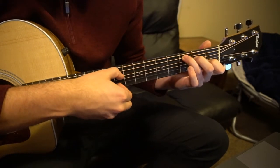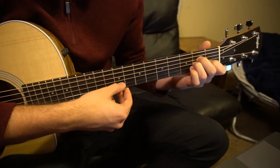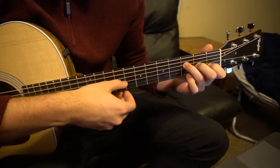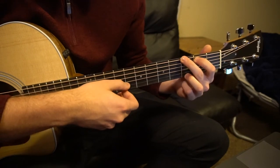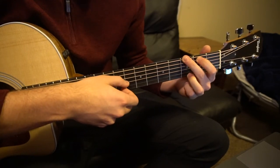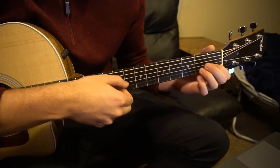So I'm going to go through this a couple times really slowly. F, A minor, to your G. That's all there is to it for the verse.